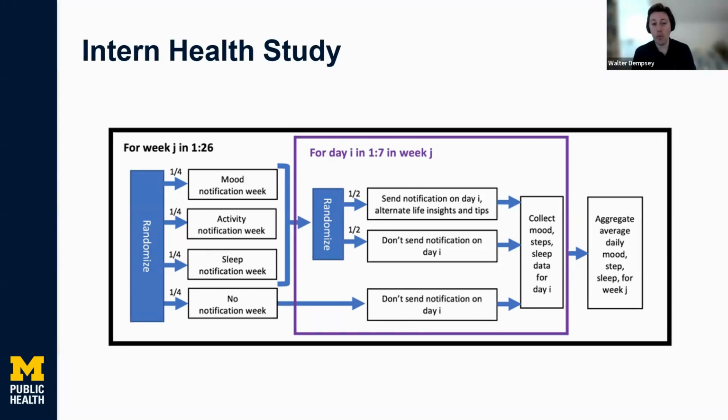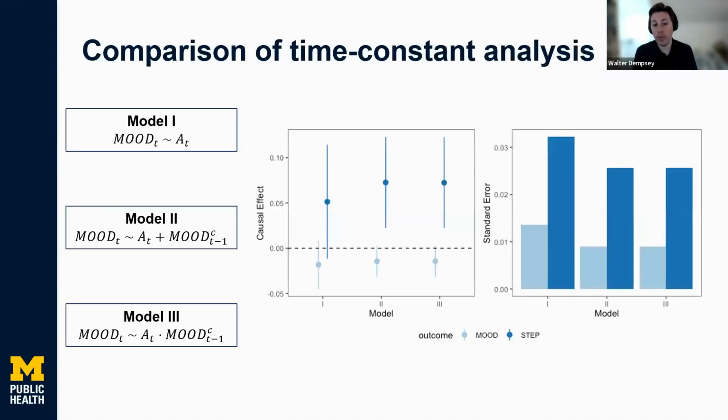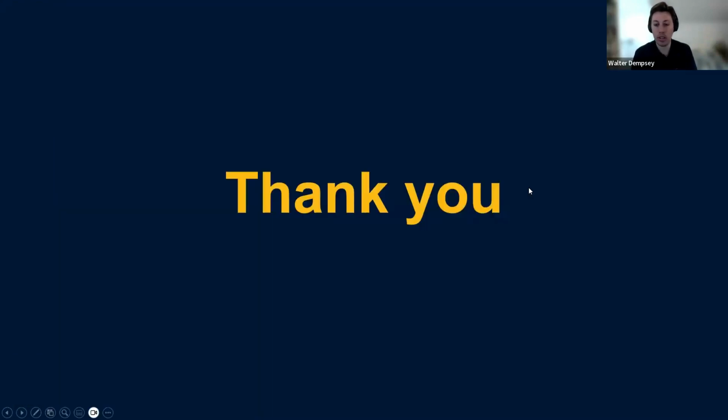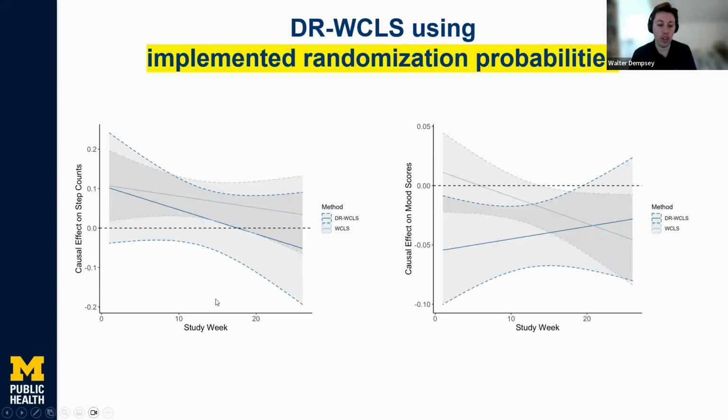And the second thing is all of the analysis that we've done to date pretends like we know the randomization probability. And so we've designed methods to handle this. Instead of showing you the method, I just want to show you the results. In this particular study, it turned out that if you were randomized to no treatment, you automatically received treatment the next week. So whoever built the app built it in this way. That's not what we intended. And so what we ended up seeing is if we analyze it with that in mind, the effective step count actually does go away slightly, meaning you don't see as strong of an effect if we account for the actually implemented randomization probabilities.